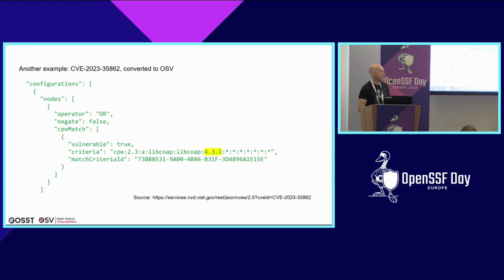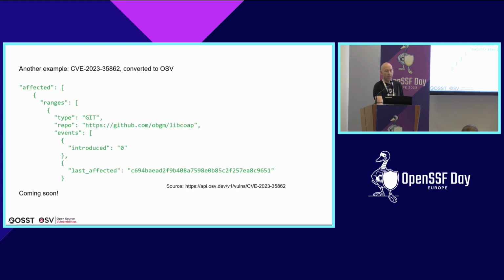Here's an example of another CVE record's applicability statement as referenced in the NVD. In this case, because the related Git repository is using version tags, we're able to infer matching commit hashes by resolving those version tags to commits. So stay tuned for an upcoming announcement for when our first pass of these converted and enhanced CVE records from the NVD will be available in OSV.dev.